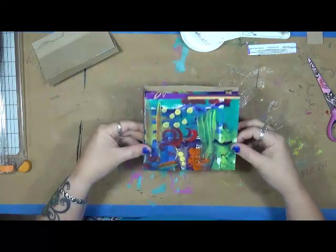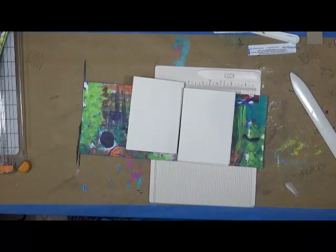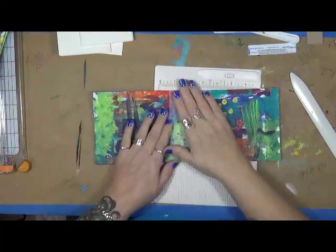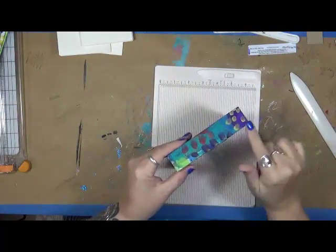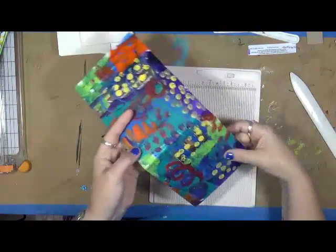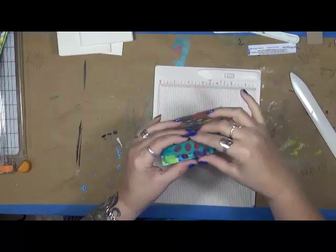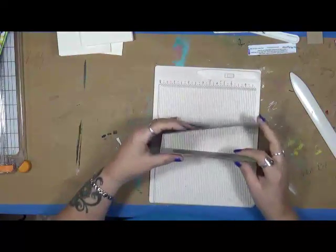All right, let me dry this up. I'll finish trimming it up and I'll be right back. All right, so now what I've done, because this is only a magazine page, I put a couple pieces of washi on the inside because I noticed the magazine page was tearing a little bit along the corners. It's not doing it on the outside. I probably will be putting some type of reinforcement there, whether it's a washi tape, a duct tape, something of that nature. But for now, it's good.